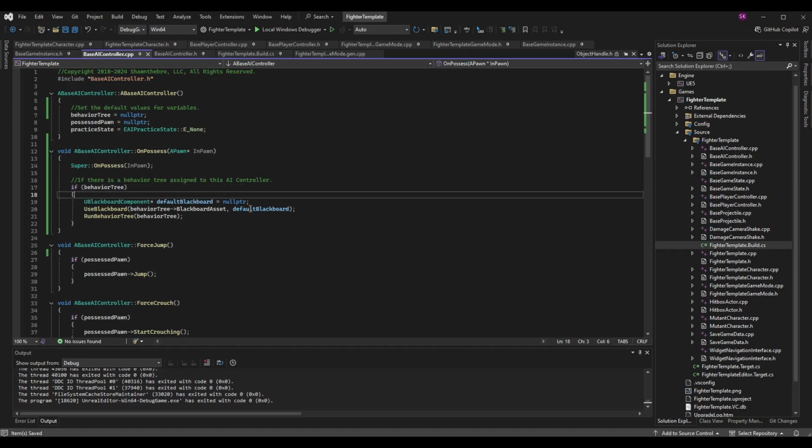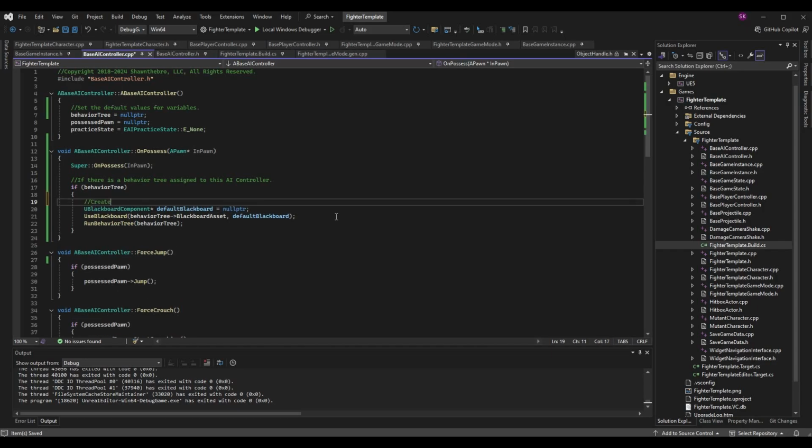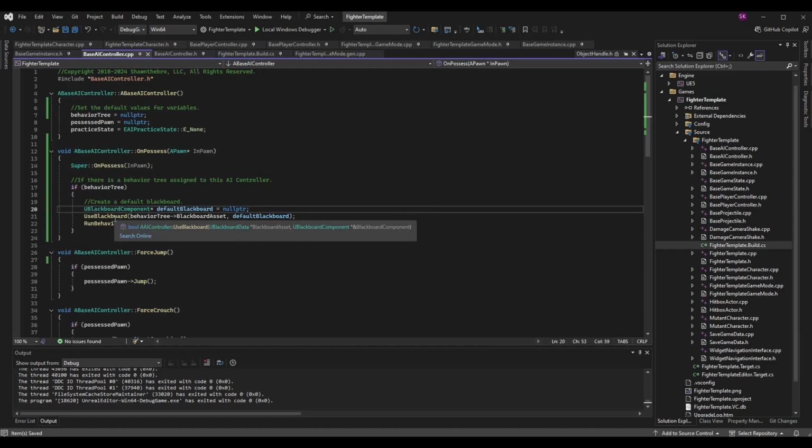We need to create one because we're going to fill it out with information. We're not doing anything with that yet, but I will show you what we're going to do with this very shortly. So UBlackboardComponent pointer, DefaultBlackboard equals nullptr. Create a default Blackboard.